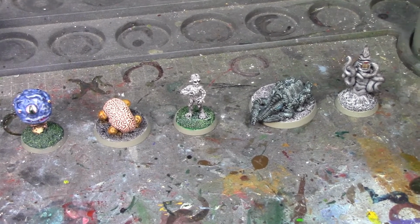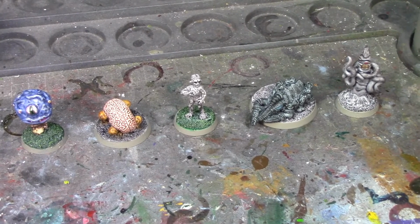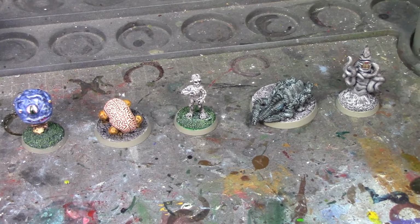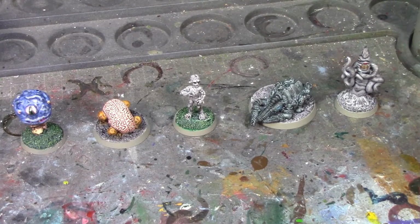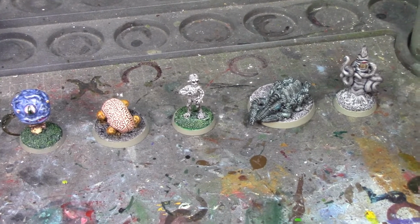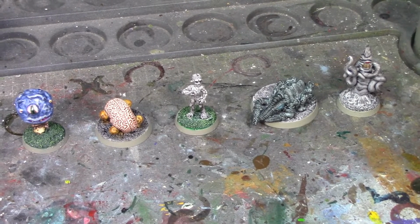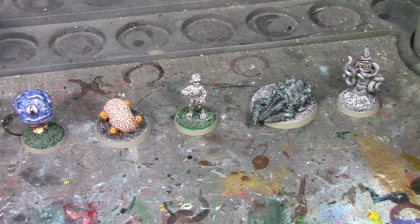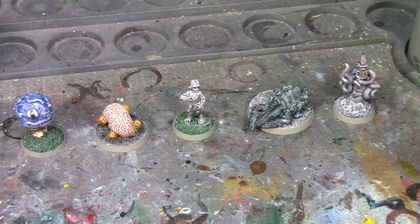If you had seen the before picture, you would have known that was definitely true, because they looked atrocious, to say the least. Even after I repainted them a few years later, when I actually got decent mini paints, they still look freaking horrible. This is the first time I've painted these guys that I actually am pretty proud of how they turned out. So yeah, so I'm going to go ahead and wrap this video up.